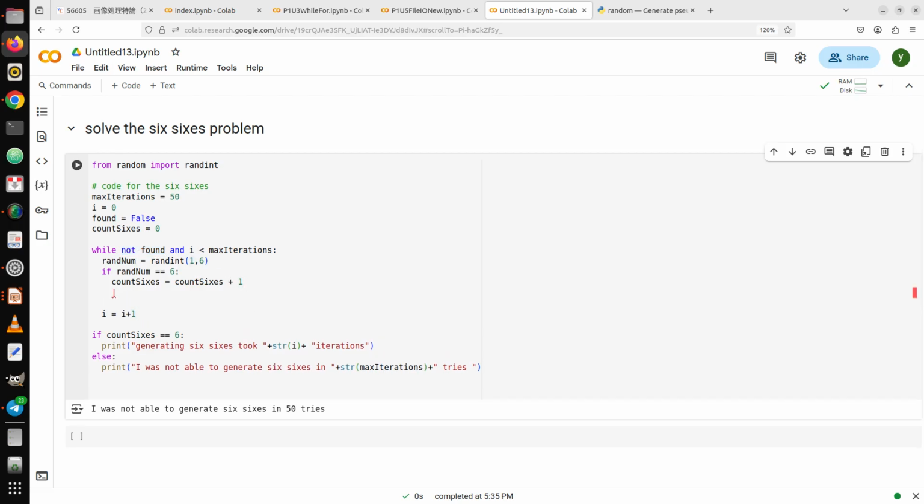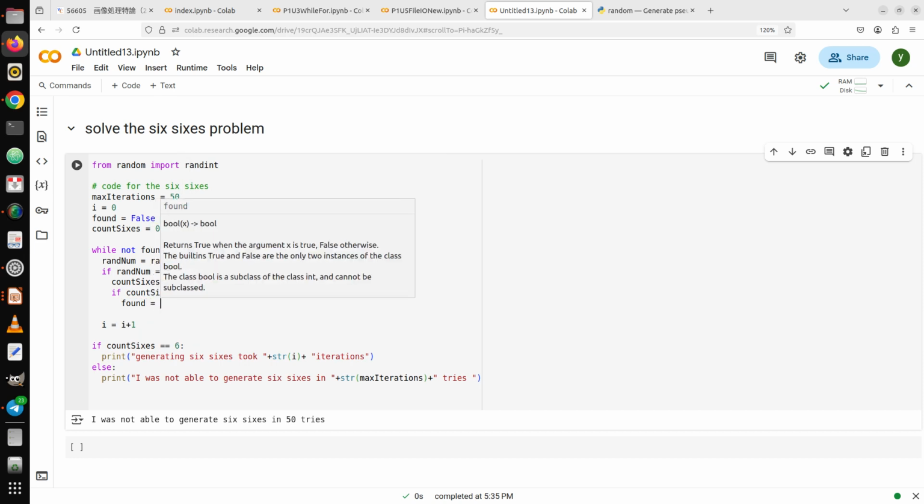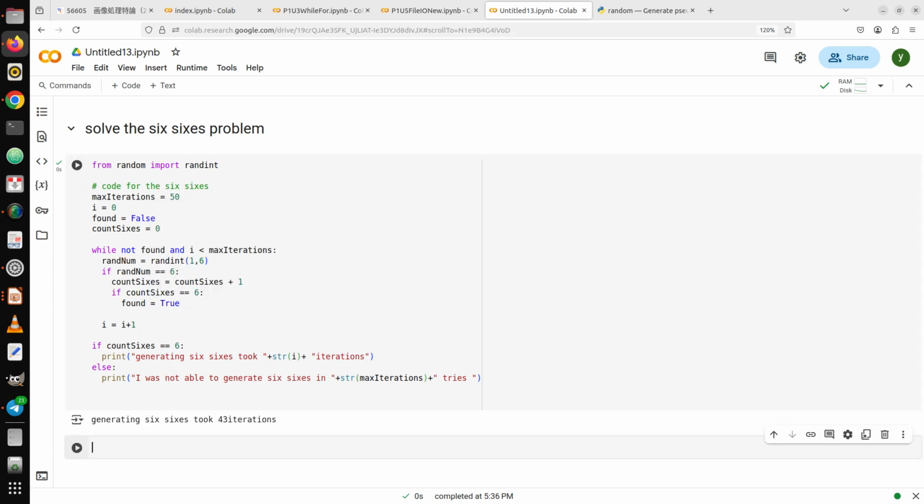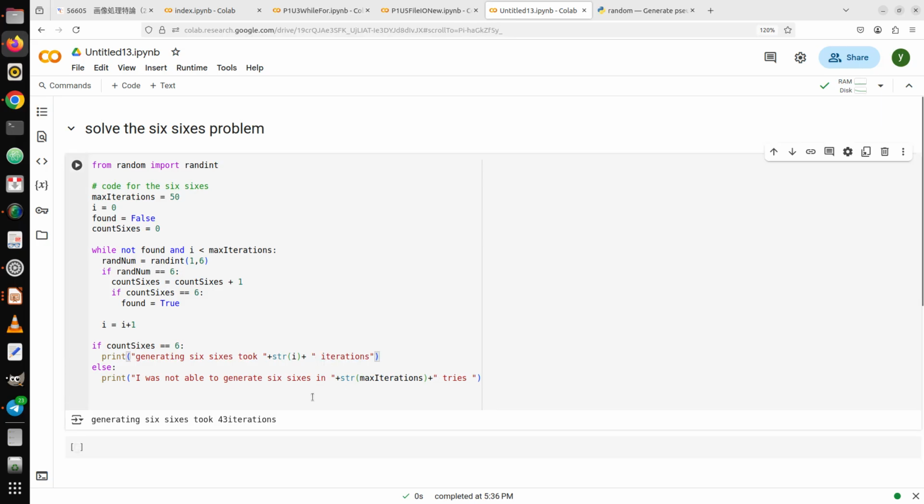Here I need to update that variable. If the count sixes equals 6, then found takes the value of true. Okay, and now I managed to finish in 40 iterations.